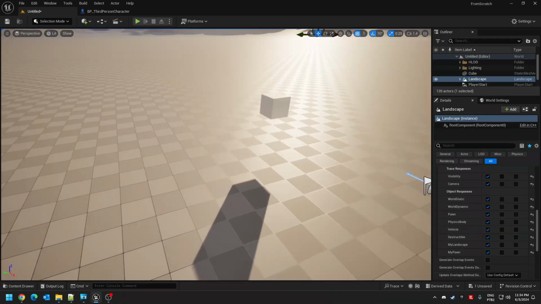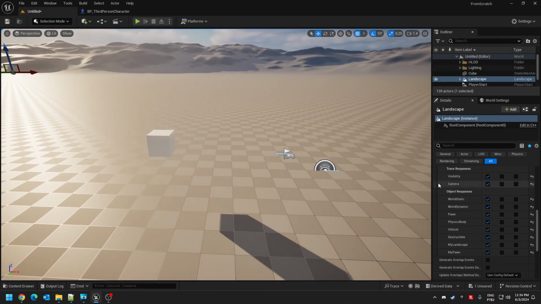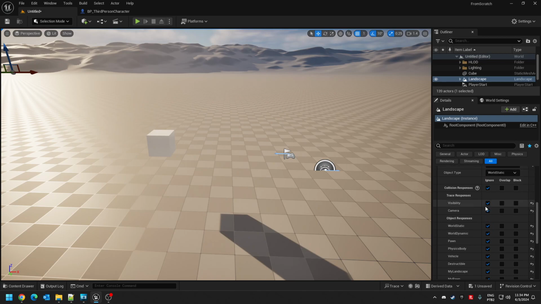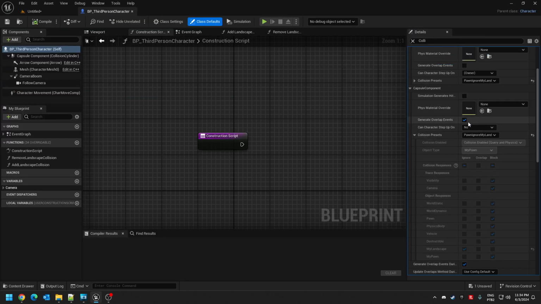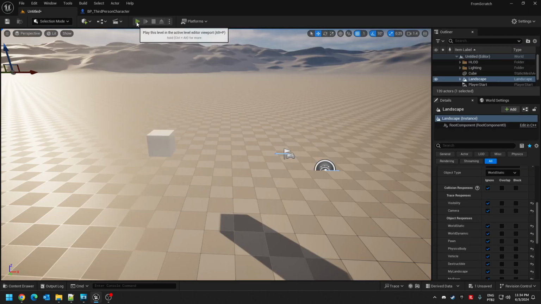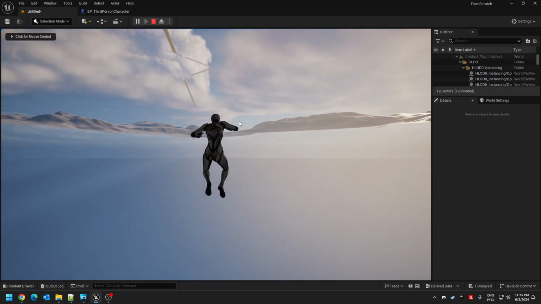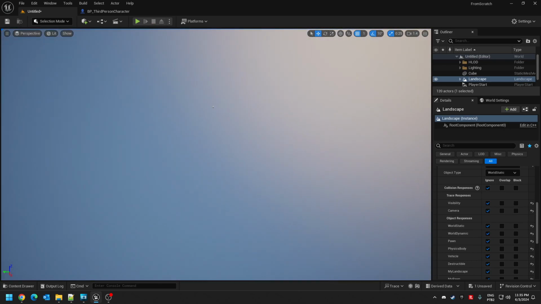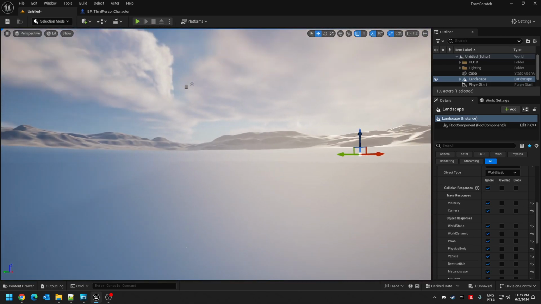So that's how far I went. I still need to understand how to make this switch between profiles without using world static on the character itself. So if I come here and set it to custom, I'm going to block it all, and then I'm going to ignore world static. Then we fall right through. Yeah, but then we also fall right through everything else. So I'm going to keep looking into this one.